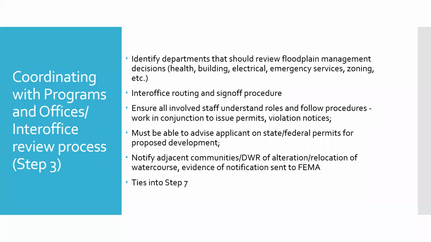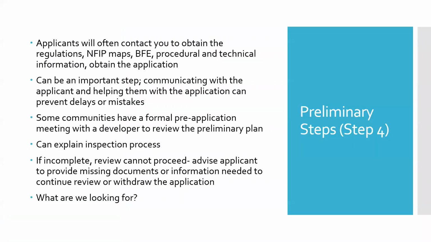Okay. And then it ties into step 7, which is making sure everyone is on board with the final approvals. So we just want to make sure that we're working with the other departments, and hopefully the regulations between departments line up. It's probably easier if you have a full municipal code that's all one document. I have seen that before, but we do have plenty of communities that just have a standalone ordinance. Although it does say the most restrictive regulation will take precedence, just having that kind of alignment and consistency between departments will help.